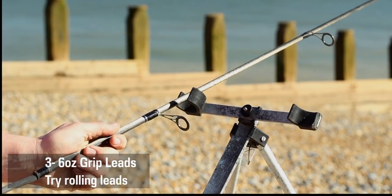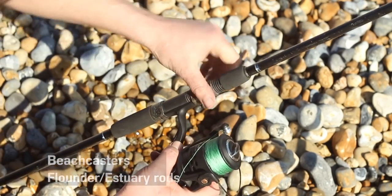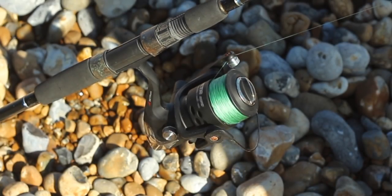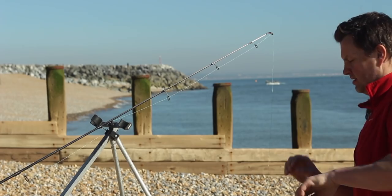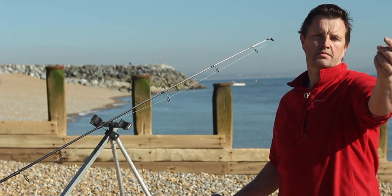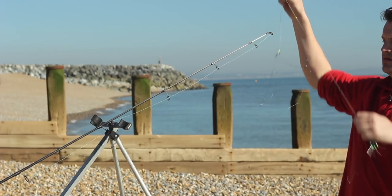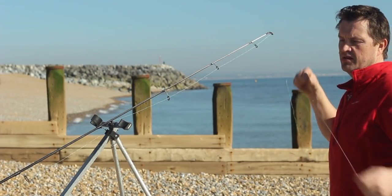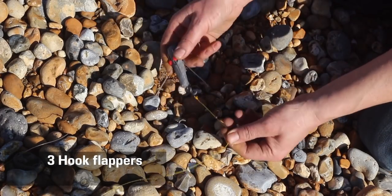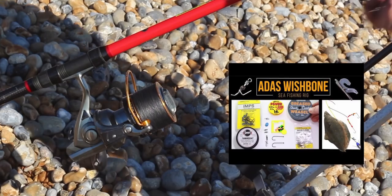Although the tide will push hard at times, you can still get away with two or three ounces in calmer, smaller tides. I actually used a little bass flatty rod here — a three-ounce rod — but UK fishing being as it is, you'll probably need a beachcaster and 12-pound line with tapered leaders. As far as rigs go, a lot of people suggest clipped loop rigs or the Portsmouth rig. You can still use your normal three-hook flappers, but particularly for plaice you want to get that long flowing rig out there. You can always take a look at our rig-tying guides — there are plenty on this channel.